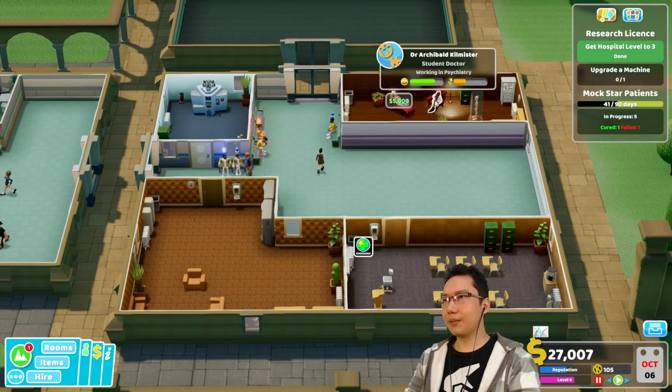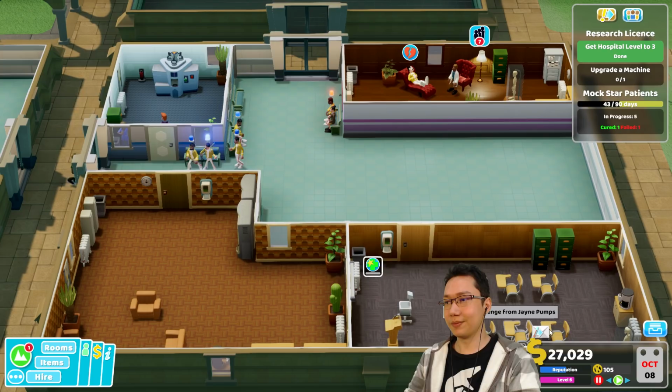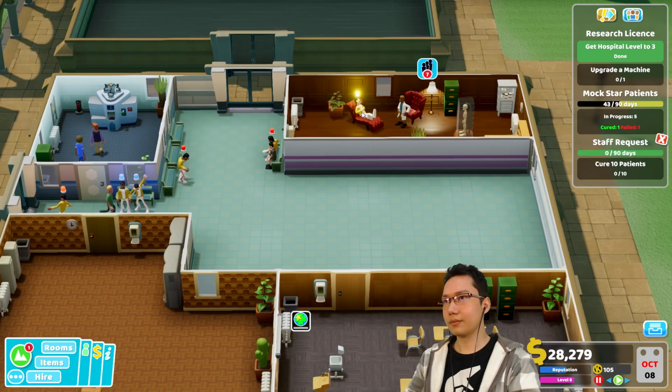Archibald Killmister is a psychiatrist. We gotta keep that in mind. So our money's really low. Cure 10 patients? We can try that. Oh, we failed to cure him? Do they still pay?